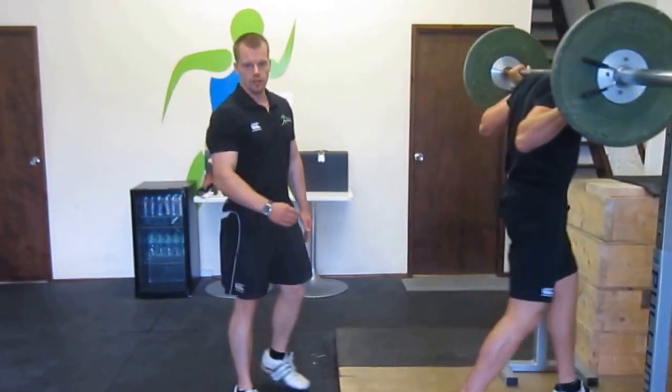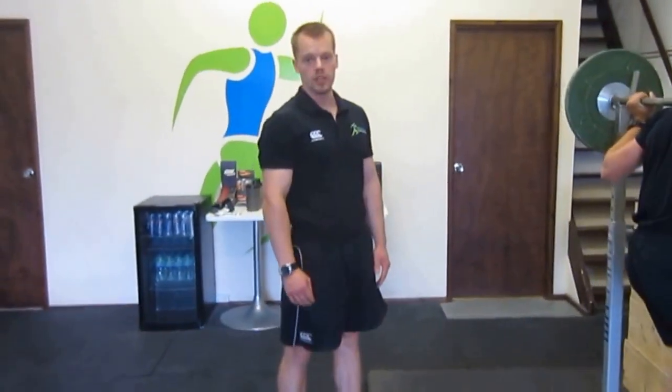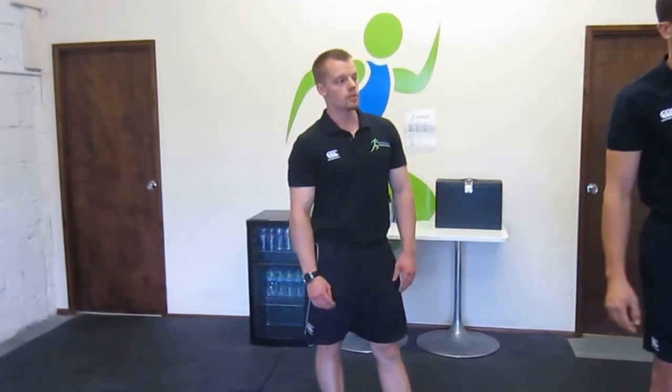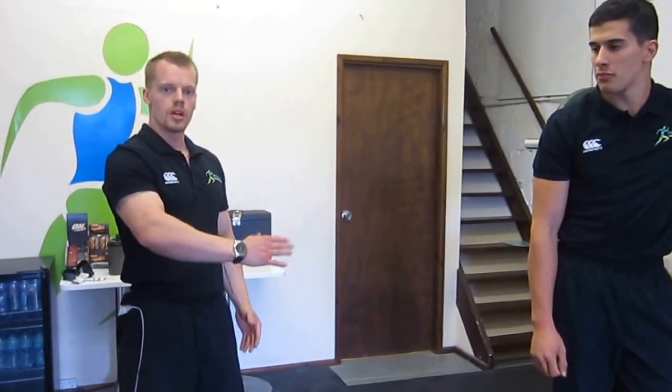So the overhead squat is a very functional movement itself. It requires a lot of flexibility, a lot of mobility to do that properly. So I think that's it really, we've covered the squats. We'll probably recap them at some point, one by one, from a more technical point of view, but for now we just wanted a nice brief description of each one.